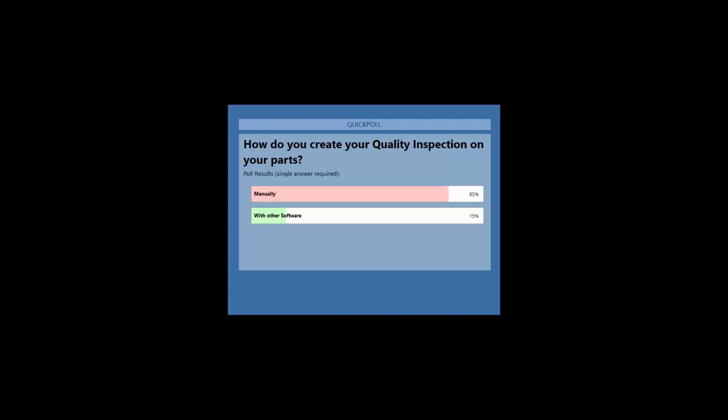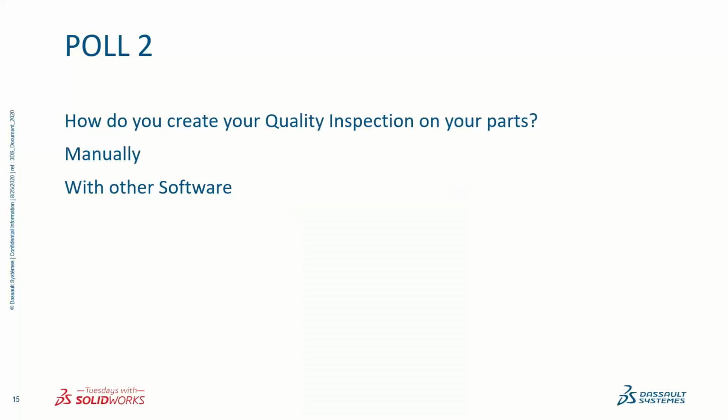Okay, most of our audience today are using the manual way to create that inspection report. Okay, I can see the results also. So almost 85% of them are using it manually, and I think almost 15% are using the software concept. Okay, manually, I know that if you're trying to do this inspection, first article inspection, or generating the reports, it's not as easy as we think. As I showed you in the traditional process, it's going to cost you more, and then the time, and then the errors, all these things.